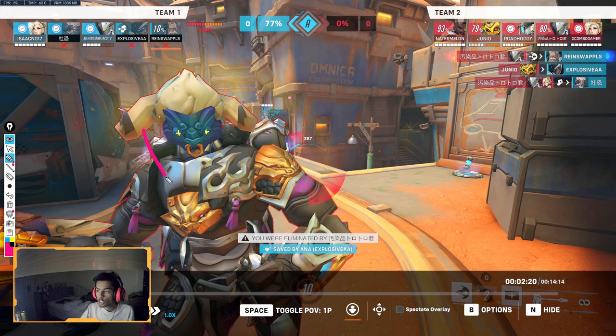So yeah, the micro, not great there, right? I think it was good for you to come around to play the cover here. That was great, and you did bait out their turret form and their Orisa cooldowns. But the way you did it was a little bit off, right? That's my biggest problem there.